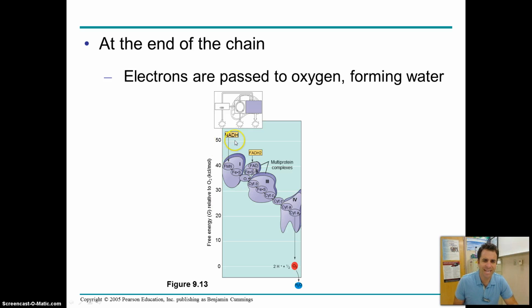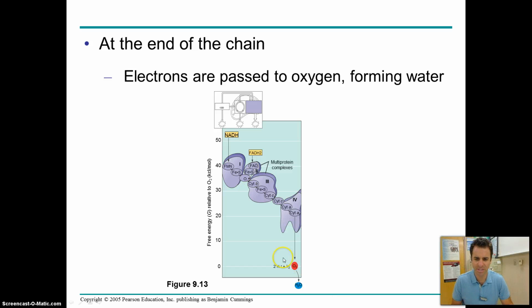And so what you notice is that NADH contributes its electrons earlier in the chain than does FADH2. And in fact, for this reason, NADH contributes more energy towards ATP production than does FADH2. You're going to see in just a bit that there's a difference. You can either have oxidative phosphorylation creating 32 ATPs up to 34 ATPs. And that difference is determined by whether it's more NADHs bringing electrons to the ETC or more FADH2s bringing electrons to the ETC, because you get less ATP from FADH2 than you do from NADH.